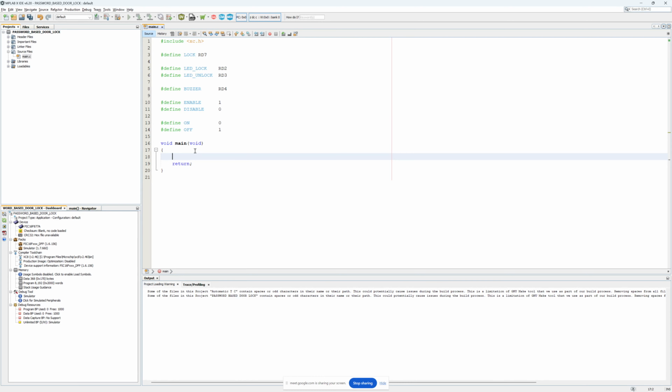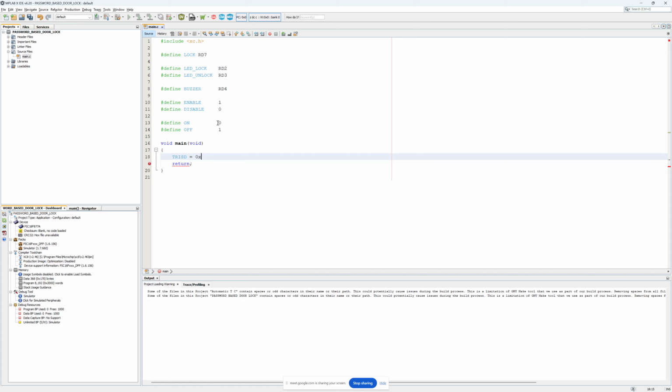Now as usual, we can start initializing the port. So we need to write the TRIS register value first. TRISD equal to 0x00.